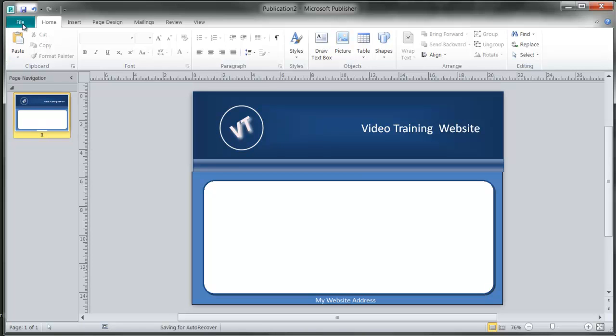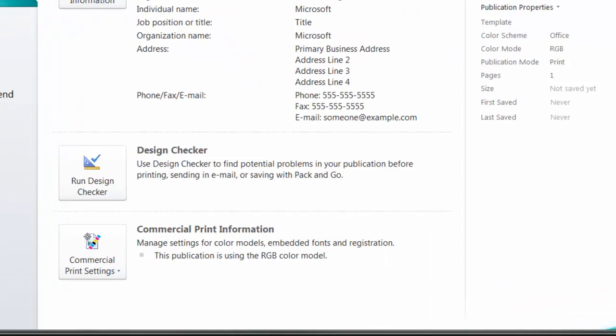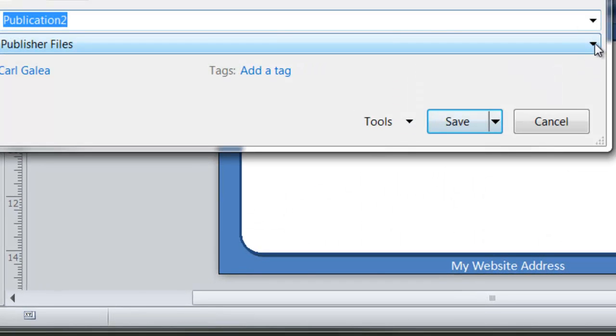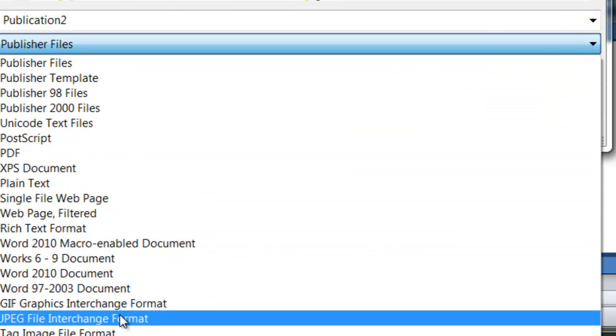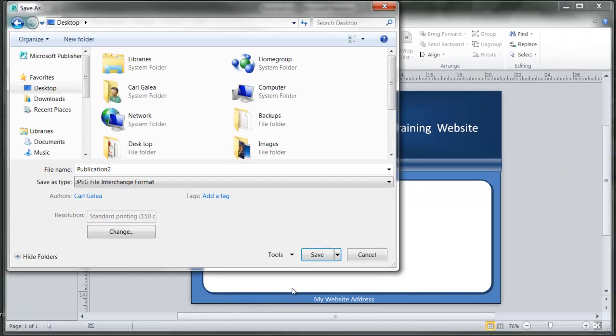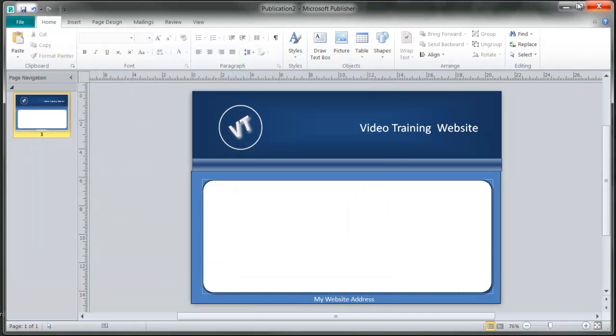Okay, so what we'll do now is we'll go File, Save As, and we'll save it to the desktop. We'll save it as a JPEG, and we'll call that temp1 and save.